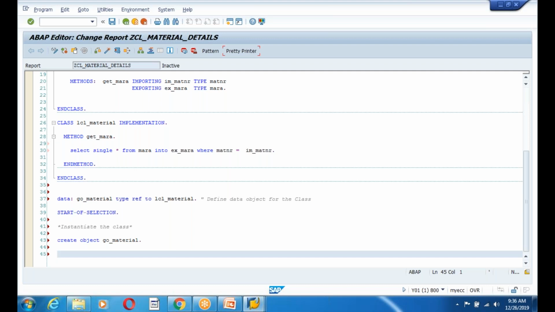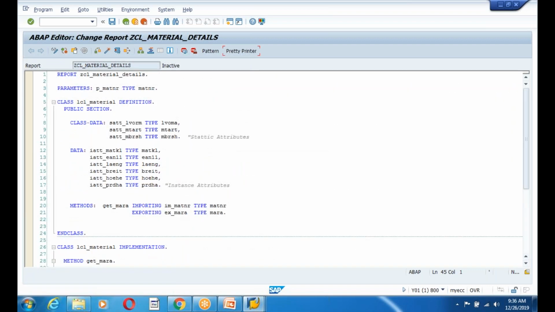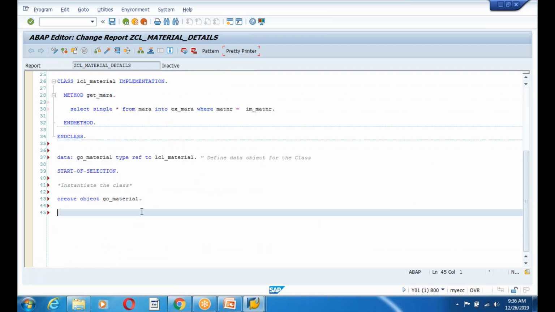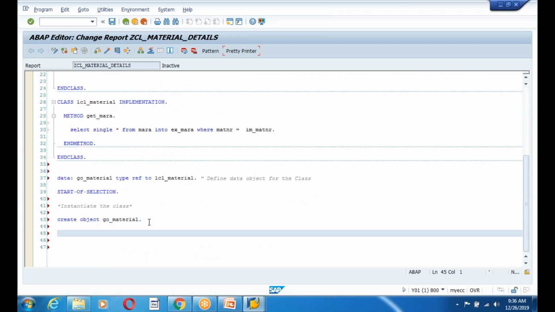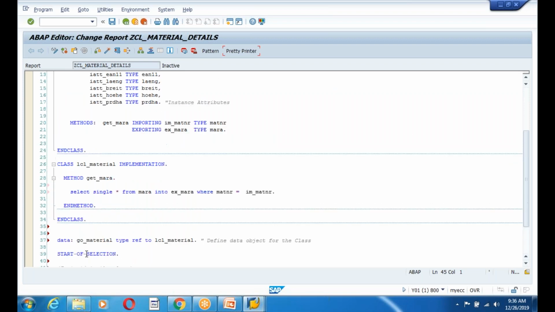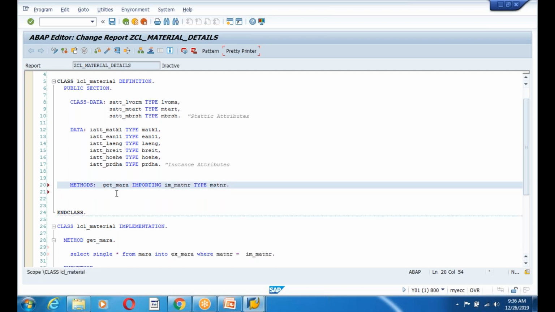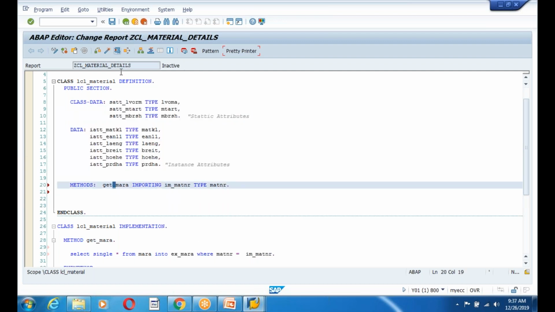So now I am going to set the values. So maybe what I will do is, or else we'll do one thing, guys. Instead of exporting out of this method, in this method, get Mara details and set these attribute values, please. Set these attribute values inside this method. We'll do that. We'll see.